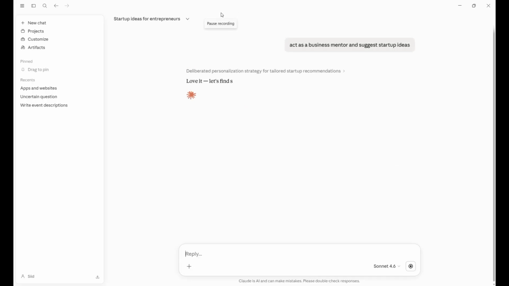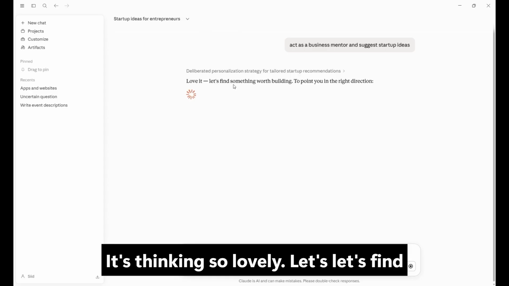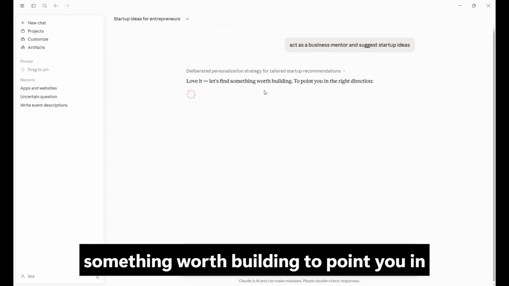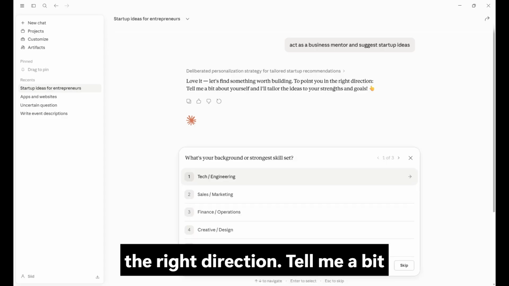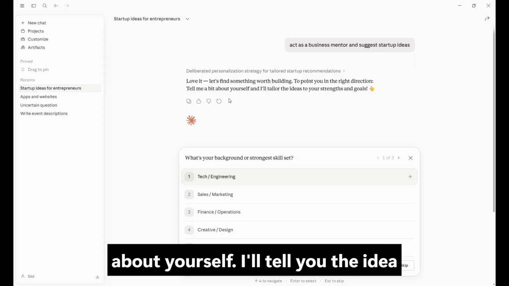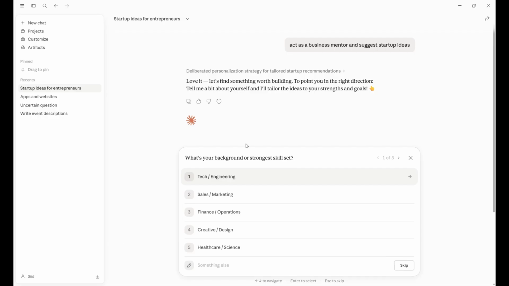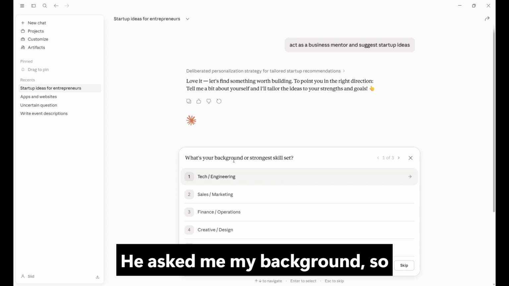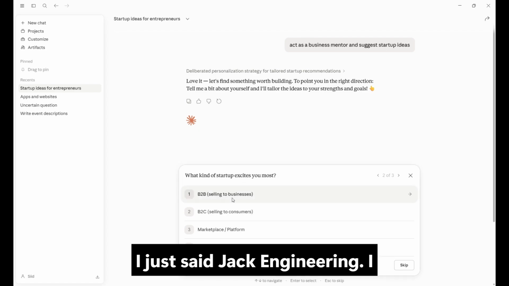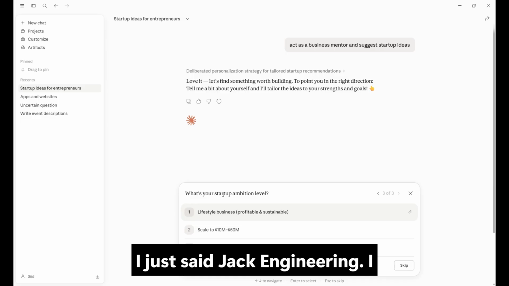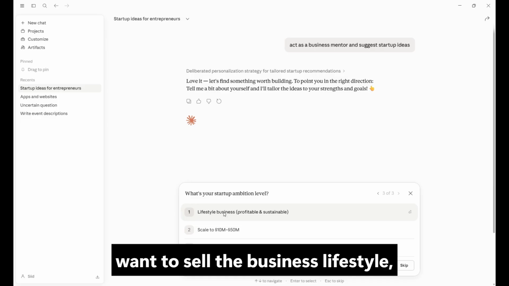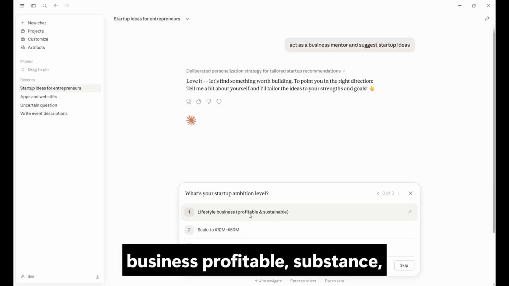It's thinking. So love it. Let's find something worth building. To point you in the right direction, tell me a bit about yourself. I'll tailor the idea to your strengths and goals. So it asked me my background. So I'll just say tech engineering. I want to sell to business, lifestyle business, profitable, sustainable.